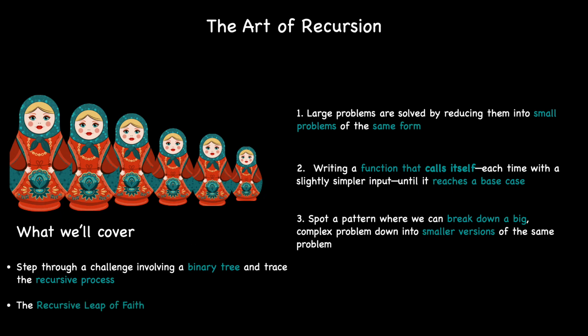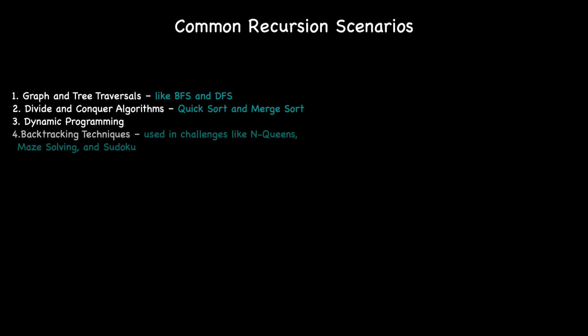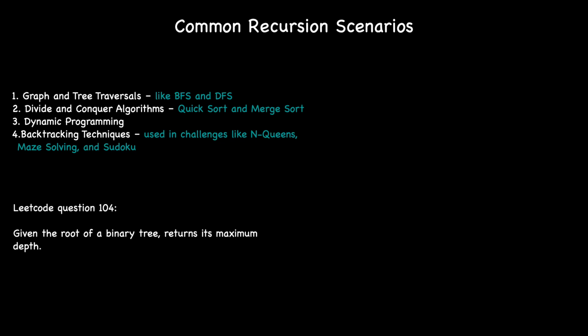It is mind boggling how many algorithms and Leetcode style questions require recursion. So, like graph and tree traversals, divide and conquer algorithms, dynamic programming, and backtracking techniques. I have only listed a few of them here. We will be reviewing Leetcode question 104, which says given the root of a binary tree, return its maximum depth.